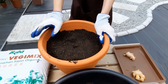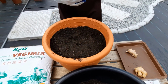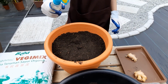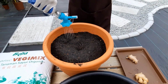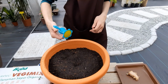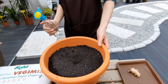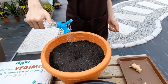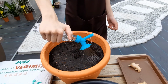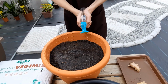Okay, so now that we're done with this, we shall water it. Now you don't want to water it too much, so we'll just water it a little. Okay, I think that shall continue to water. We're just going to use this entire bottle because this pot is very big. But if you're using a smaller pot, then use less water.